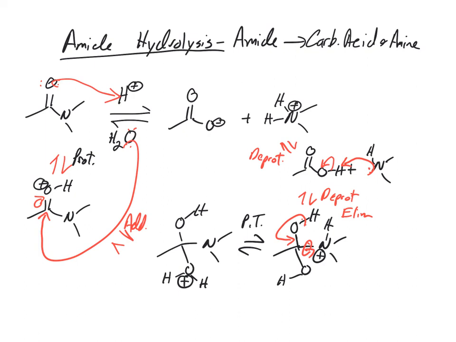One interesting thing to think about: what would happen if this was an alcohol? If this is an alcohol, we get something completely different. We'd actually get an ester and the amine, and this would be acid catalyzed. So it's something to think about. We could do amide esterification instead of hydrolysis with water. Esterification would mean we'd have an alcohol here as a solvent. So something to think about as we go forward.